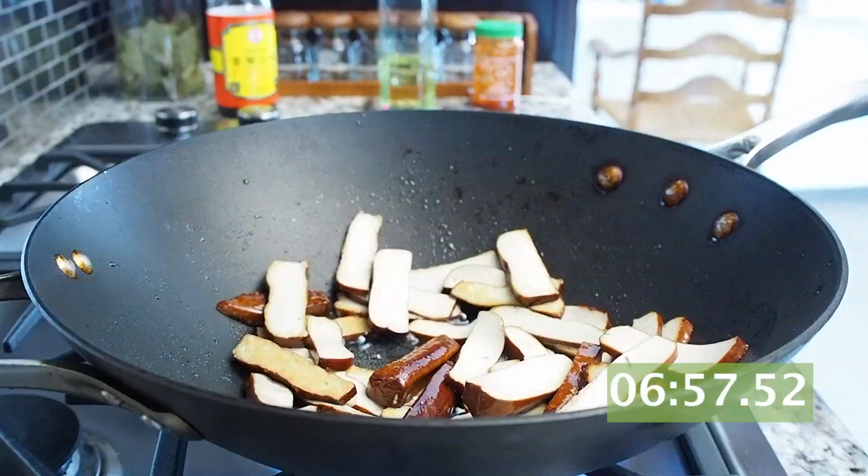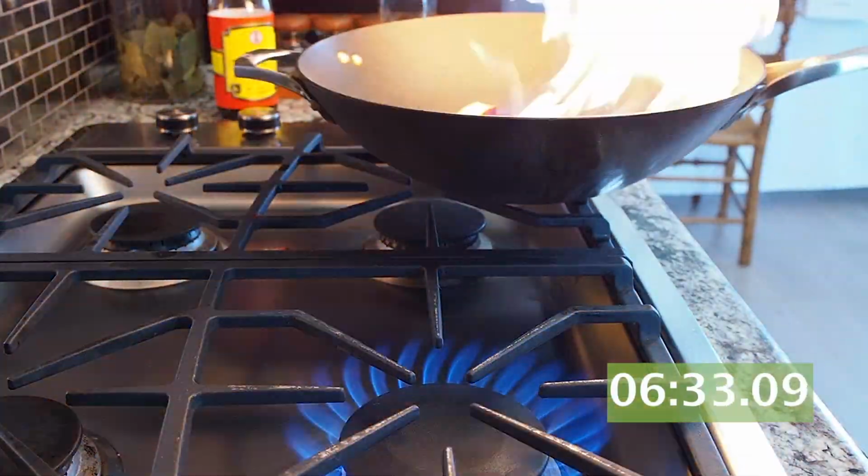That's a new technique. Oh gosh, chef on fire. Burning down the house.